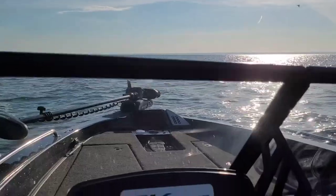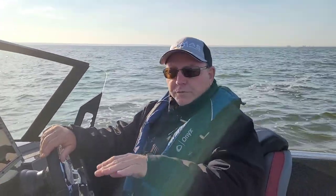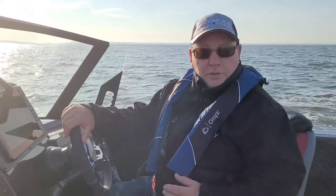Here we are out here demoing the DV-20. Dwayne Kruger with Caymus Boats introduces the new DP-20, a brand new boat for 2023. It's a nice deep boat. They've put a much bigger pad on the bottom and added wider lifting strakes so the boat will stay on plane at slow speeds — it'll stay on plane in the low 20s, 23, 24. It's also extremely fast; right now with two of us and a light load it'll run 63 miles an hour on an eco prop. With a Bravo prop, you're probably looking at about 63 with a two-guy tournament load.